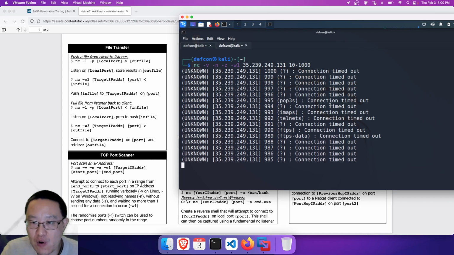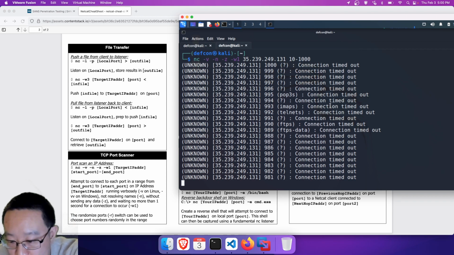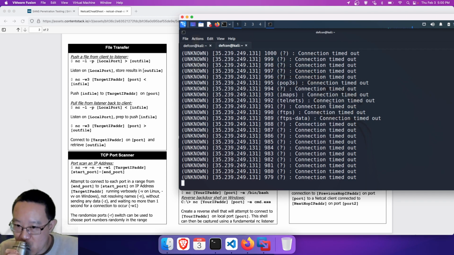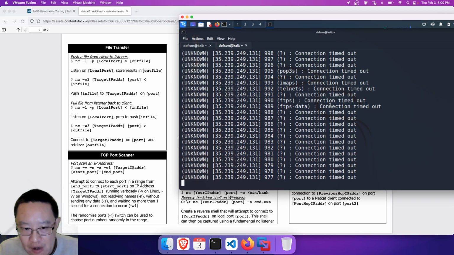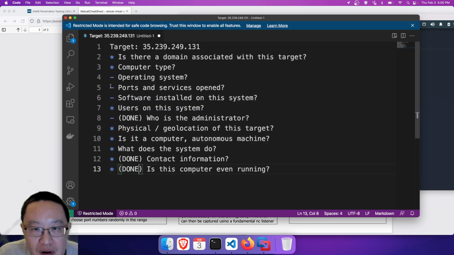All right, this is going slow. What Netcat will do is actually show you if the port number is open or not. Okay, so it gets that. Somewhat done.